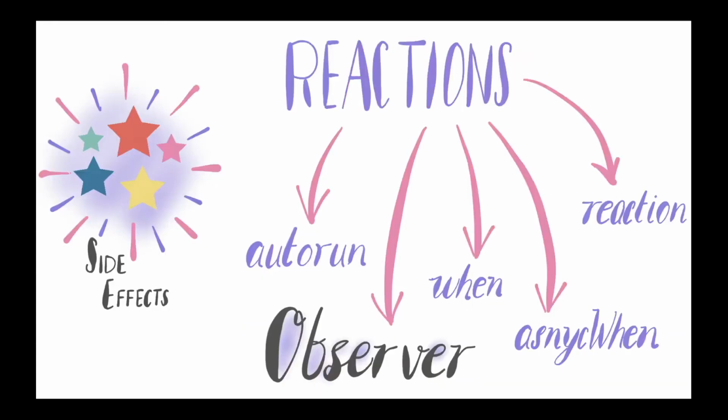And finally, the third pillar of the Mobx triad is your reactions, which also come in various forms. Reactions are the observers of your system. So you have observables that are mutating and firing notifications whenever they change. Actions are the semantically named operations that make those mutations. And then on the third side, you have the reactions, which are going to observe these changes and perform various kinds of side effects. So you have various kinds of reactions, which are autorun, when, async when, reaction, and of course the observer. Now, as you build your Flutter widgets, the observer widget is something you'll be using very frequently inside your application. And we'll get to that once we look at the code.